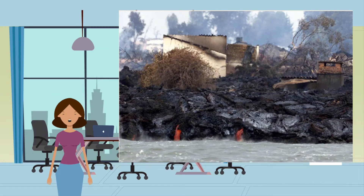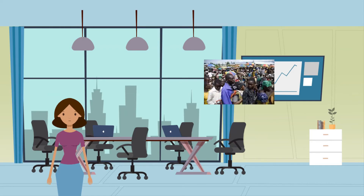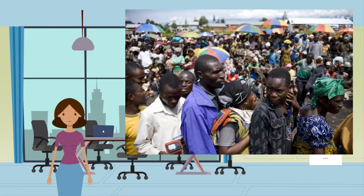Carbon dioxide poisoning continues to be a threat from the volcano today. Crops and livestock were destroyed by the lava flows. There was major disruption to mains water supplies caused by the eruption, leading to hygiene issues and drinking water shortages. 400,000 people had to be evacuated from their homes to avoid the lava flow.